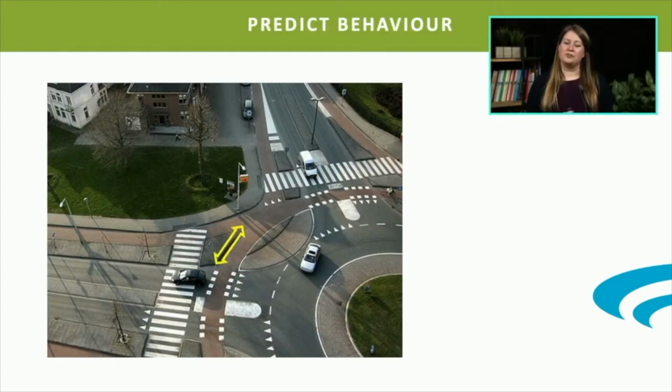Then you also have to have enough space between the roundabout and where the cyclist turns off, so you can really predict the behavior of the cyclist. So if a cyclist doesn't want to go the rest of the roundabout but wants to move forward, then it's ideal to have the space as large as possible, because then cars can really predict and can have eye contact between the cyclist and the car driver to really know what they're doing.